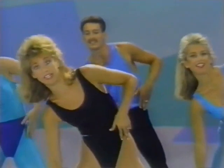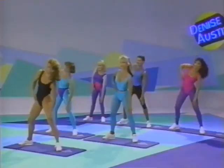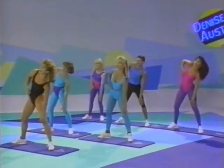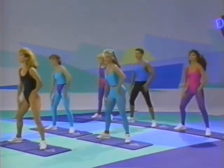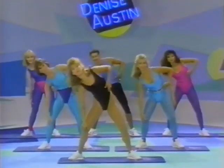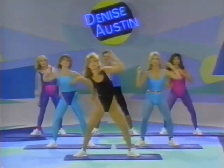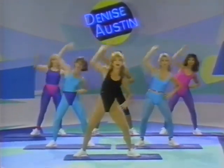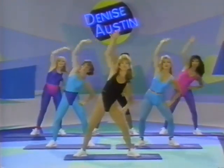Notice my fingertips sliding down my leg in front of the knee. The knees are slightly bent, very important for your back. Side, side, side, side, side. Beautiful. Keep your knees bent. Good. Two more, then we reach. One, two, and up. Up, up, up. That's it. Feel it through the ribcage, whole side of your body.